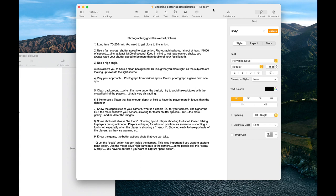Number four, you want to vary your approach. You never want to shoot a game from one spot. Your pictures will just look the same over and over, and you want to vary your spots.